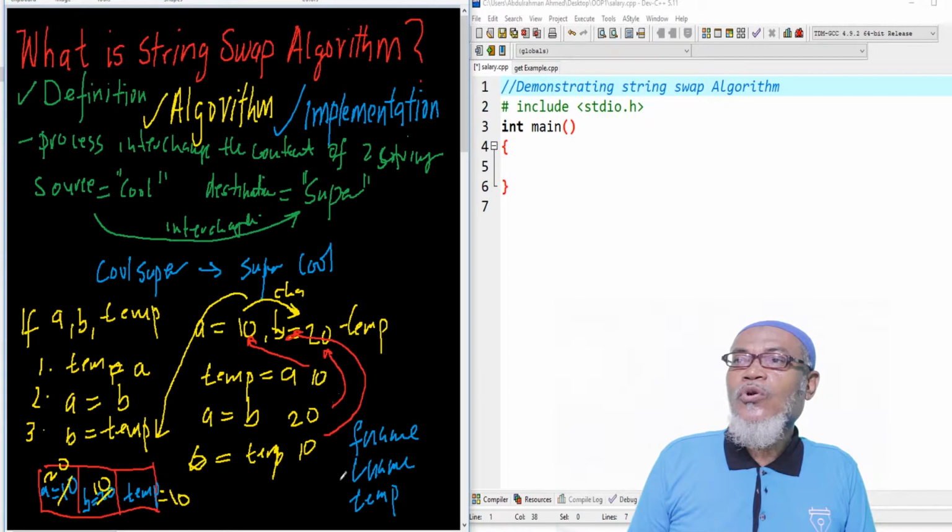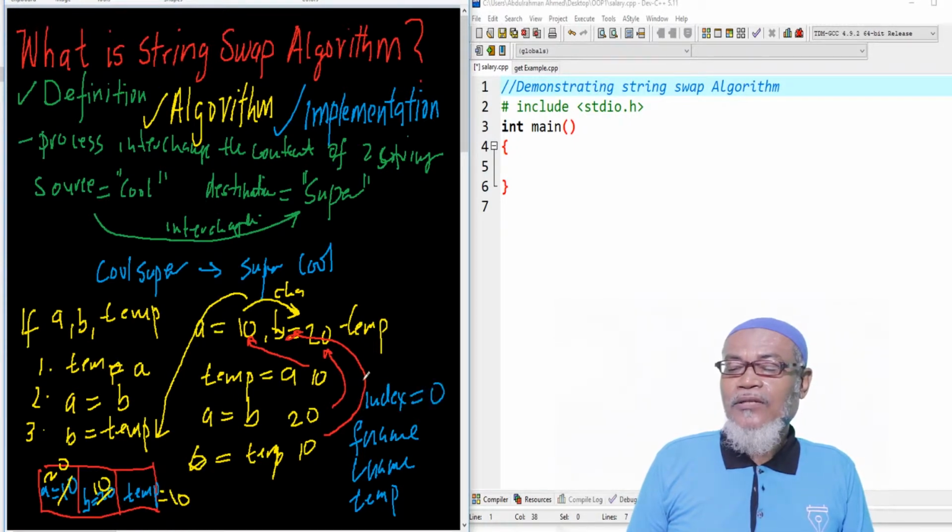And then we're going to loop through all those particular characters which are given by the user. So we are also going to have an index initialized to 0. So basically let's go to Dev C++ and see what happens if we actually implement this.